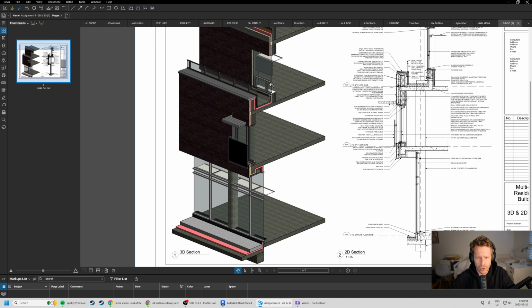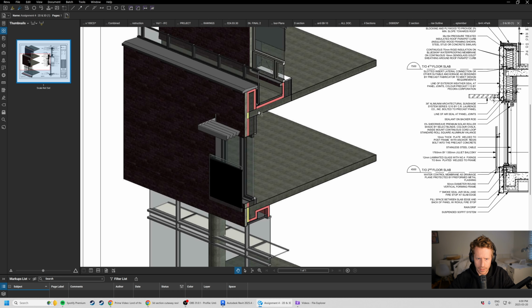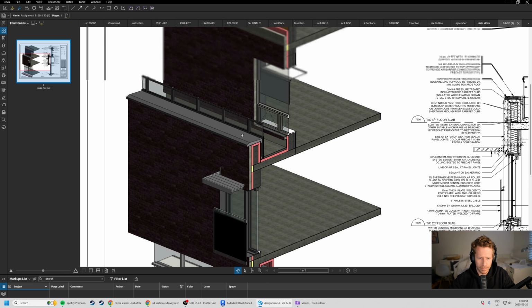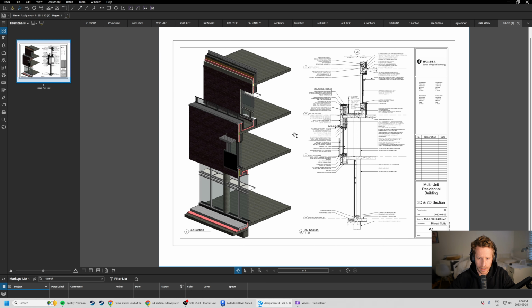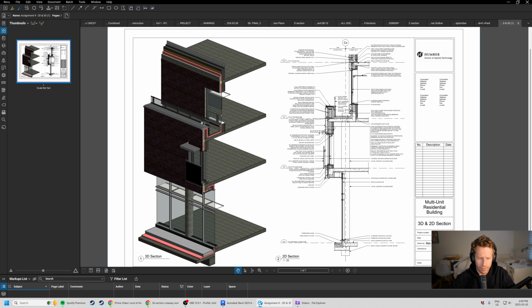I know that if you've done your model using massing, you're going to have a more challenging time getting some of these assemblies right, but the assemblies are really being driven by your wall types, your floor types, your roof types, right? So first things first, why don't we just get a little model fired up here?